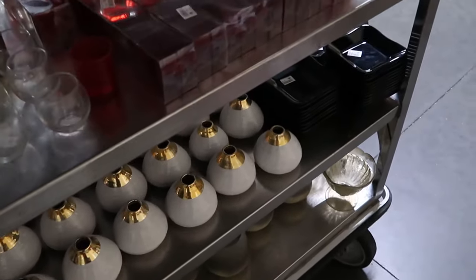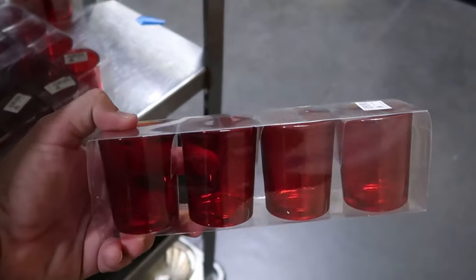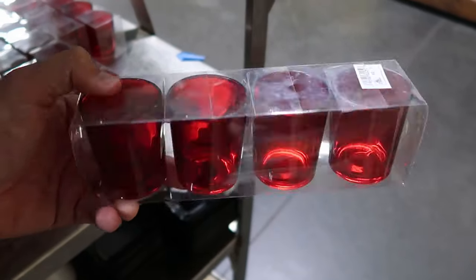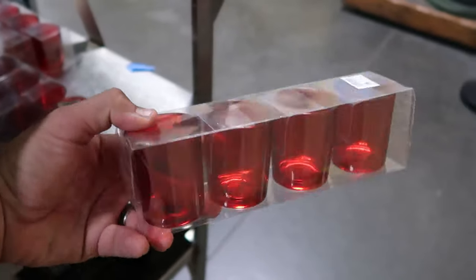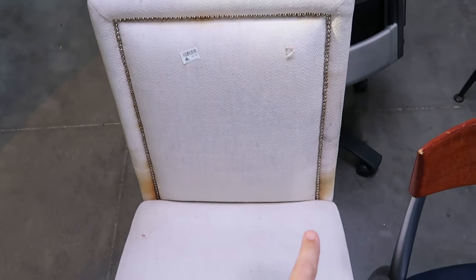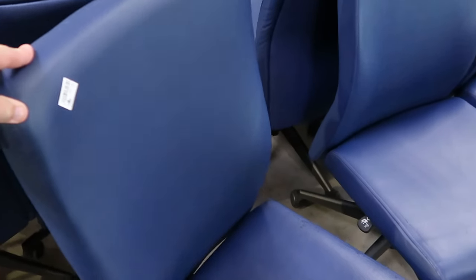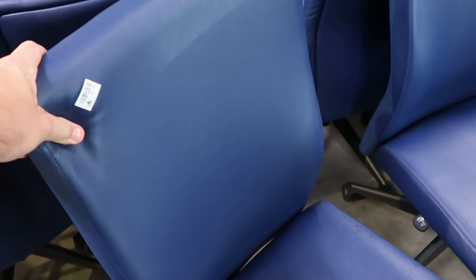They have a set of four brand new toothpick holders — two dollars a piece. There's no Disney insignia but these are cool, especially for Christmas. In the back section they have a bunch of different chairs that were used on Disney property. This one's a little bit stained but only a dollar — it has a bunch of beads around the top with a cushion. There's a wooden back one with a faux leather cushion for $10. And they have a bunch of chairs that were used in the executive offices — a really soft faux blue leather — all only a dollar a piece.